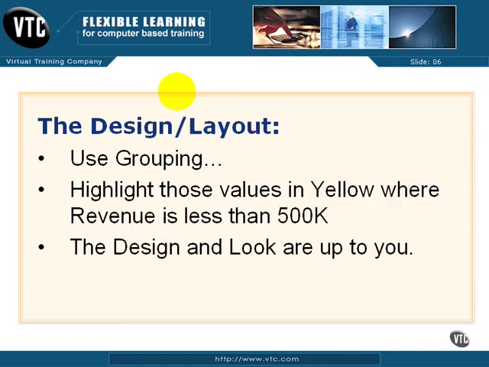Last but not least, the design and layout. You're definitely going to want to use grouping — you can either do that in the report wizard or after the fact, it's up to you. But I also want you to highlight those values less than 500k for a given client. The actual overall design and look are up to you. For this purpose, you don't really need to show the actual detail, but just keep in mind some of the tips we discussed earlier about the eye being able to follow the data, especially in multiple levels and multiple groups. As they say, beauty is in the eye of the beholder.